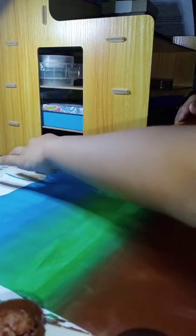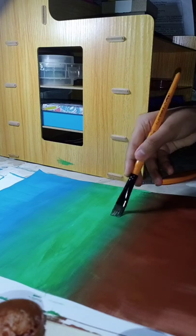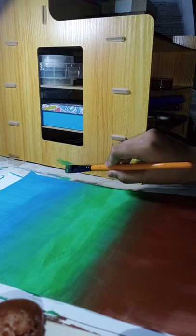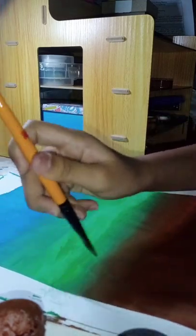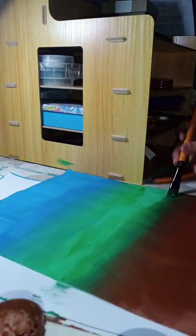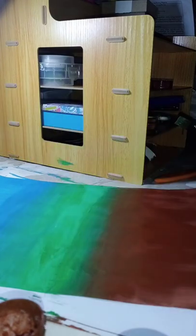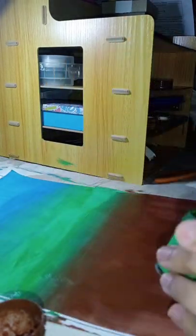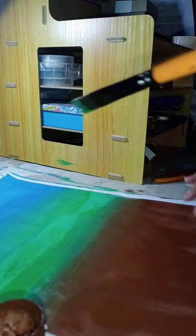Okay, I messed up my hands again. I'm a mess. Okay, I got some in right there. That's fine, I'll clean that up later. Oh my gosh, the paper keeps moving away. Okay. Perfect. More green here so the brown could be a bit more hidden, so yeah.